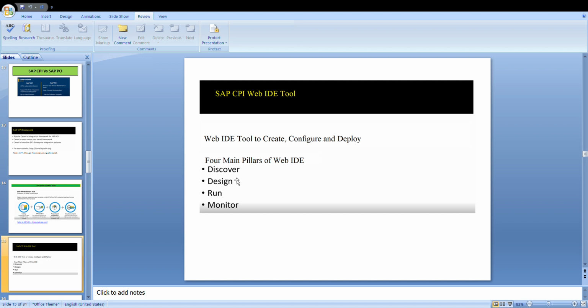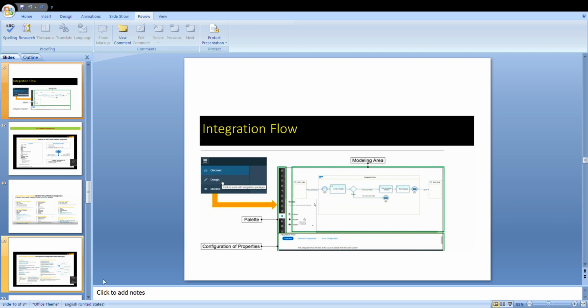So this Web IDE has four main pillars: discover, design, run, and monitor. Integration flow has a modeling area where we will design the iFlow, and the palette, which is the place where all the tools to develop the iFlow reside.